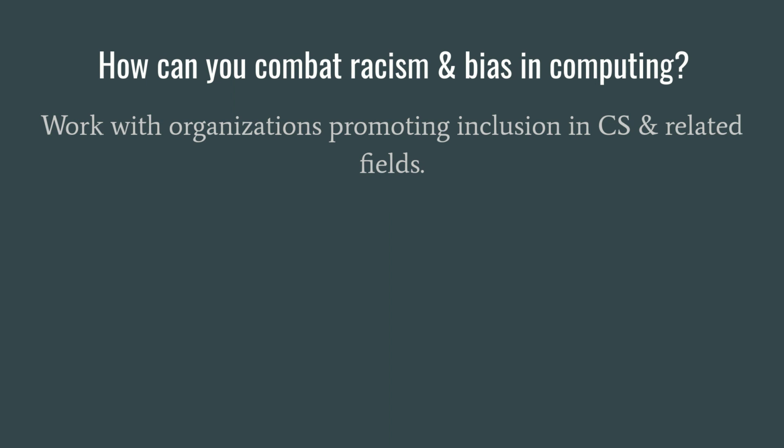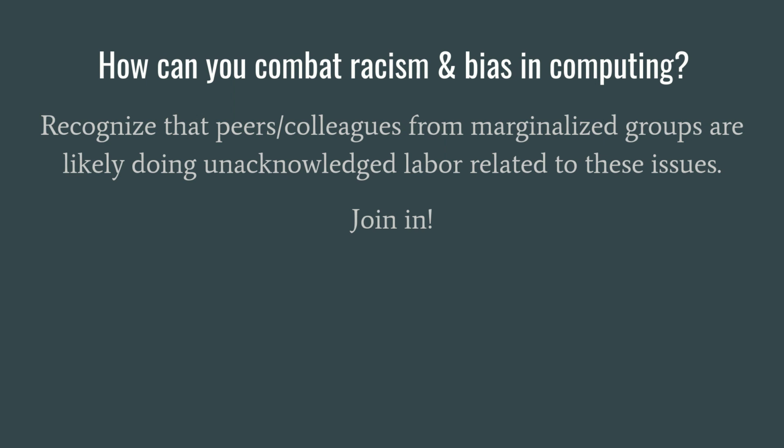And you can work with organizations that are promoting inclusion in computer science and related fields to change the field of who's around and who's a part of doing that computing work, whether you do it yourself or not. And you can also recognize that your peers and colleagues from marginalized groups are likely already doing unacknowledged labor related to these issues. They are working against the bias that's shown by particular algorithms. They are often working with organizations that are trying to build inclusive communities. And you can join in and you can be a part of that work too.